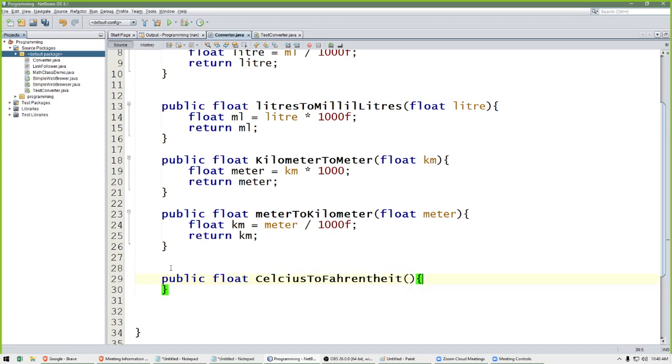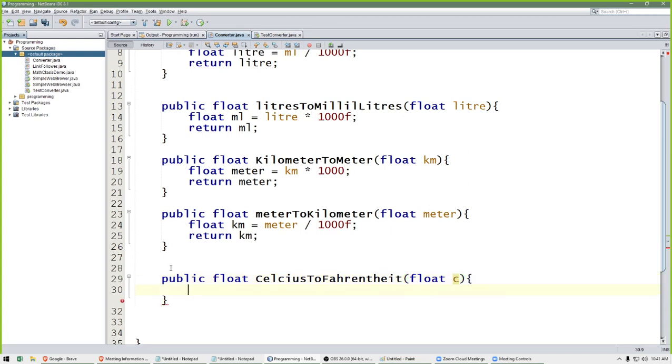So the temperature you have to give in Celsius, right? So we'll take it as C. For these kinds of calculations, it's okay, you can put it like C, Celsius, or temp C, however you want. I will put just C.